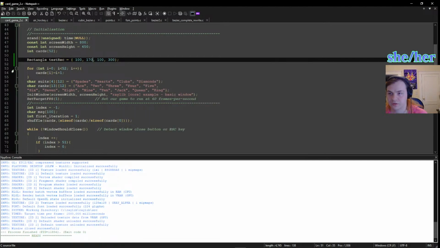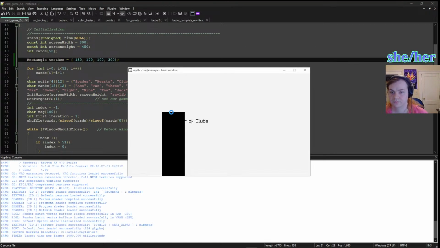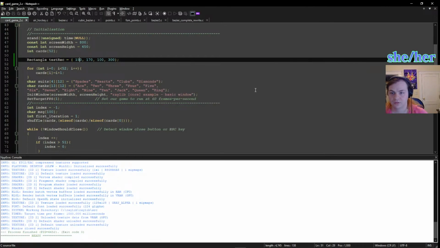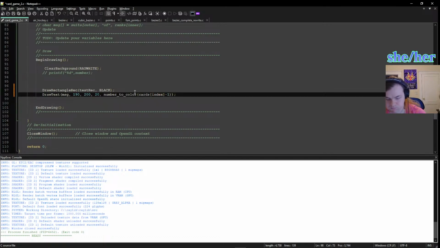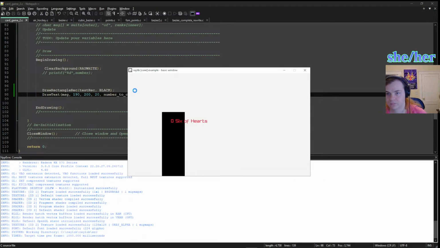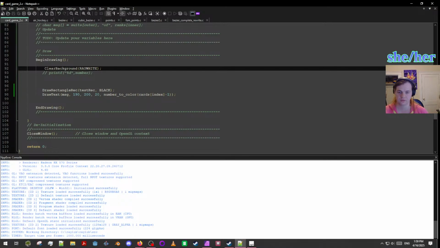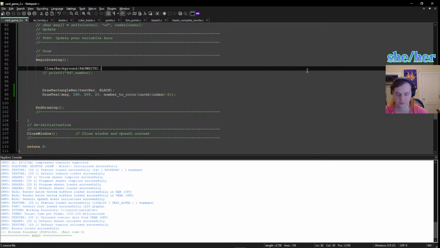Okay, great. So if I move it to 150... Okay, so that does overwrite. Great. Now if I swap the order of these... Okay, so that works as I expect it to, so we don't have to worry about that.